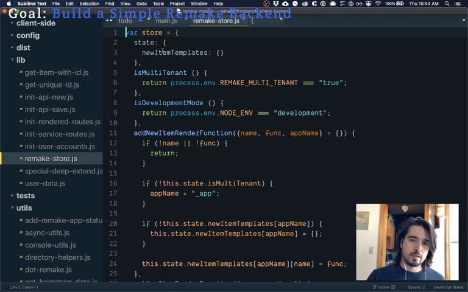Is multi-tenant. The new item templates. Is development mode.